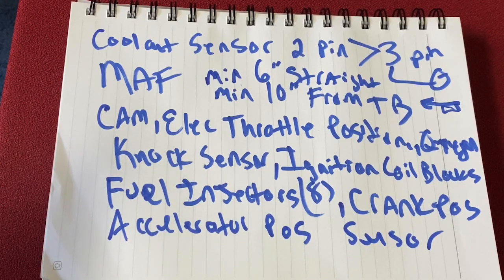Now I want to talk about next a different category of things you need to wire up as inputs in order for this system to work. So let's take a look at that next.